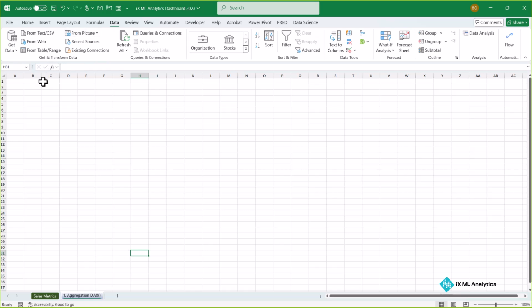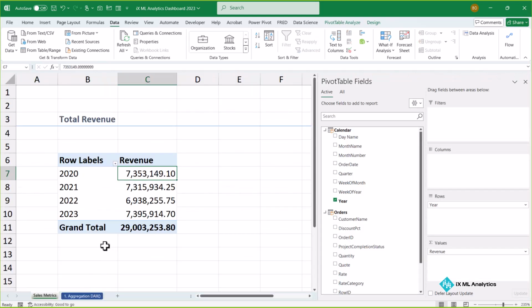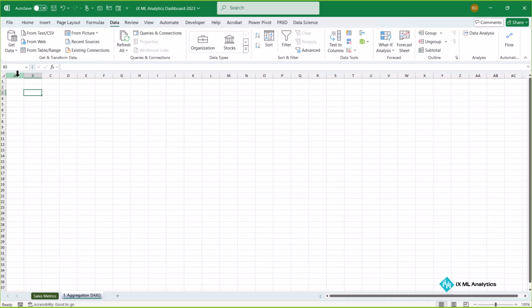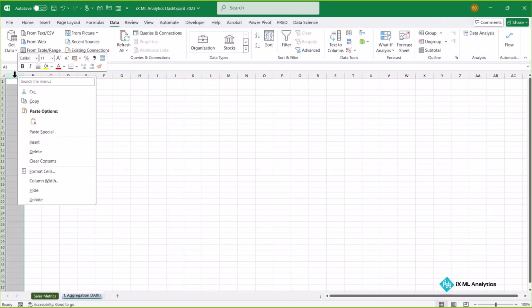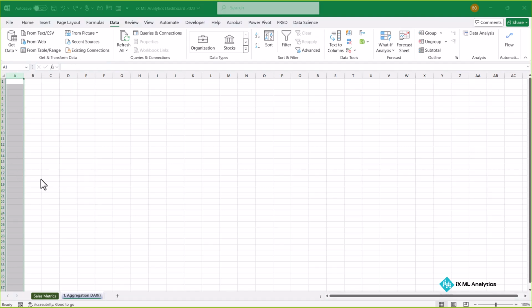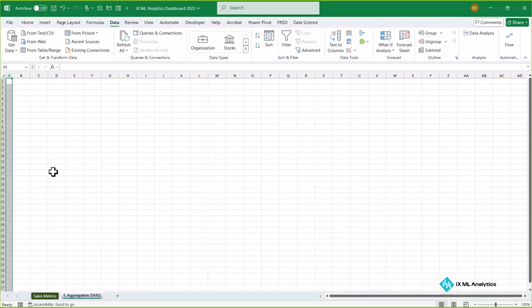All right, so we'll do our setup. For our setup, we will not type anything in column A. So right click on column A, column width, and then 2.43. Remember, we've not forgotten.